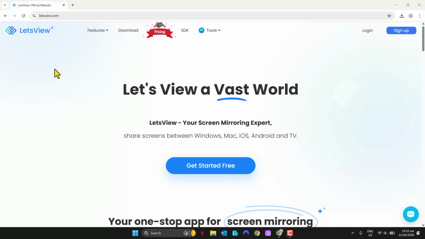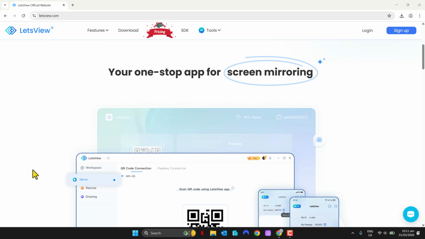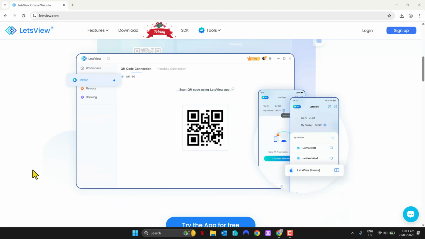In this video, I'm going to show you a completely free method that you can use to share your iPhone screen with your Windows computer. The application that we're using today is called Let's View. You need to open your web browser and go to letsview.com to read more about this application and to download the setup file. This application is capable of many other features and it comes as a free version as well as a paid version if you want to use all the cool features that it offers. But for this tutorial, we are going to be using the free version.